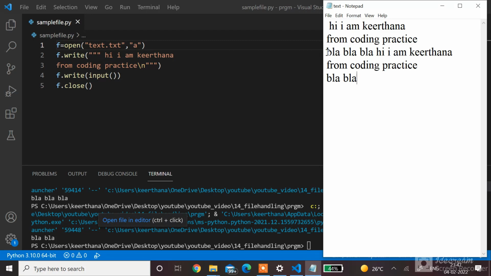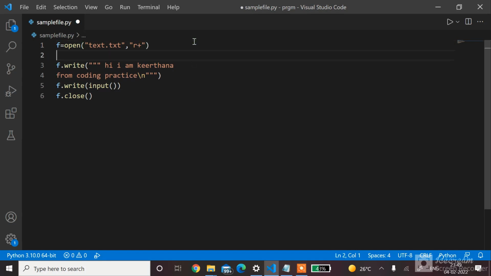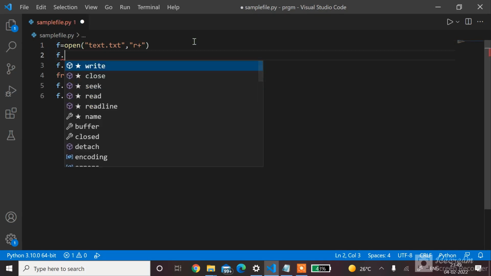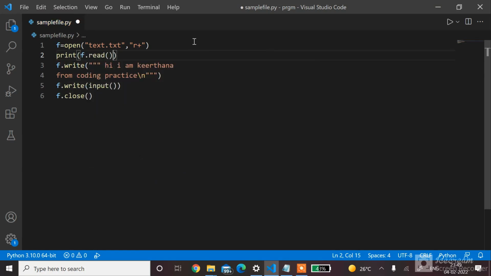Read and write mode. If you want to read and write in the same file, it is also possible in Python by using the modes r+ and w+. Change this a to r+. The r+ is known as read and write mode. And read a file by using print(f.read()). Now run this program and see the output.